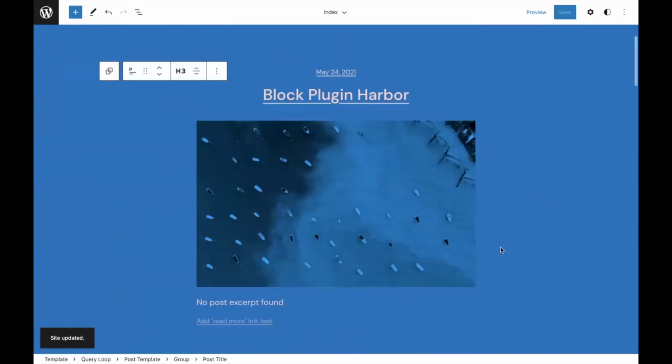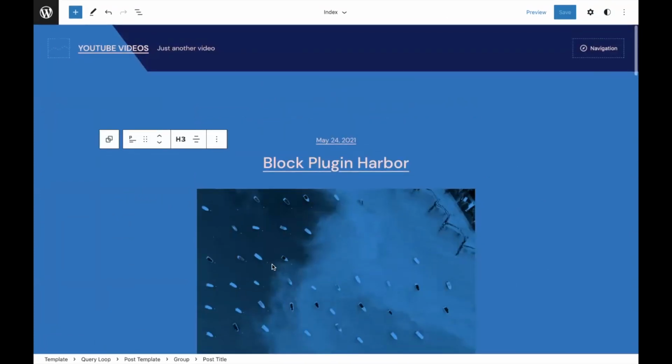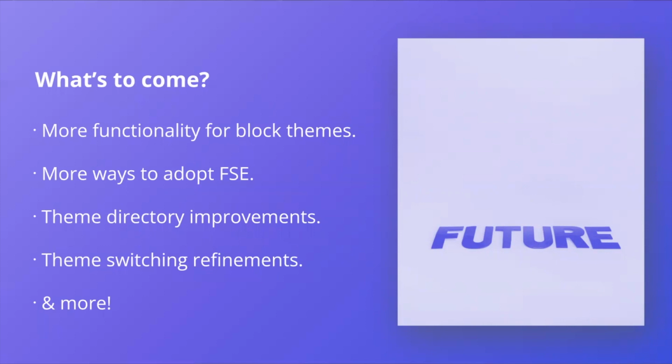So it's kind of the best of both worlds. So you can use the customizer as you're used to change things around that maybe aren't currently possible, like different fonts. But then you can also go a step further and use some of the cool features that full site editing allows, like duotone. So now that you've seen each of the demos, let's talk about what's to come.